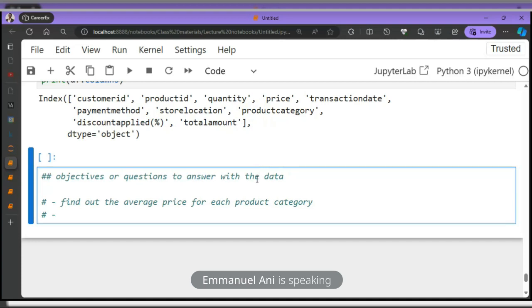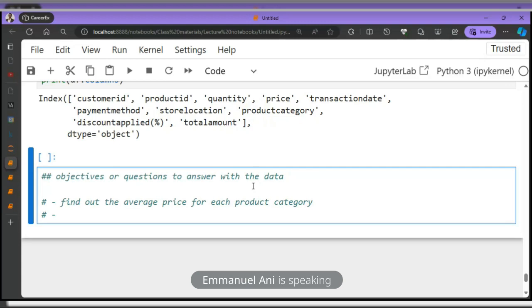After that, they will also give you data some of the time, but other times you might be the one to get data by yourself. Although in some companies which have a very big data structure, they have who we call data engineers. These data engineers are the ones that source for data and give it to us data scientists.